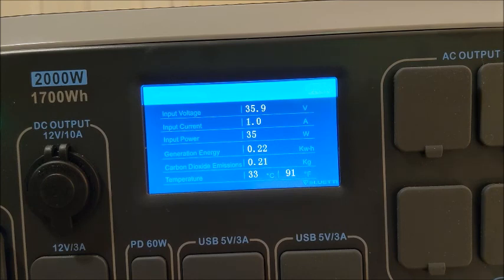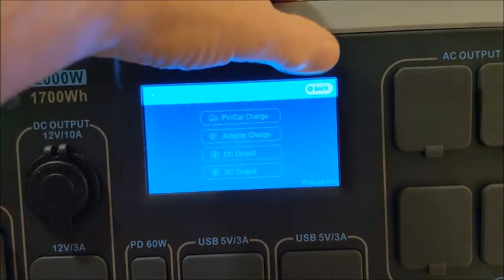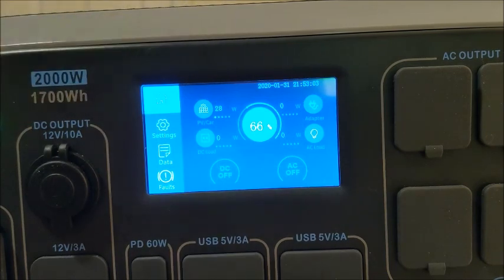So I think what I've decided to do, I don't want to leave this plugged in and I don't want to let it go all night and lose my data. So I think we're going to write this down. 3 hours, 10 minutes. We have 35.9 volts. We are pulling 35 watts and 1.1 amps. And let's see what percentage we're at. And we are at 66%.